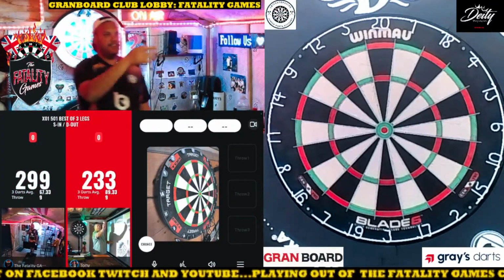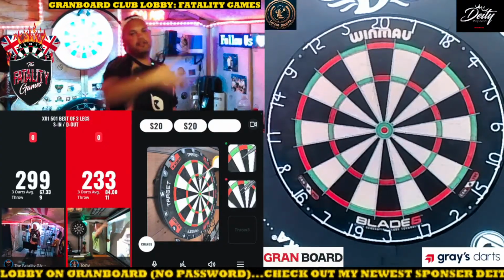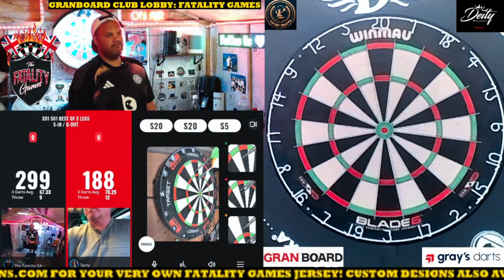But it's pretty cool. I can see Tony. Tony can see me. I can hear him. He can hear me. I can see his board. And then when it's my turn, he can see my board. 45. I think it's for what it is.